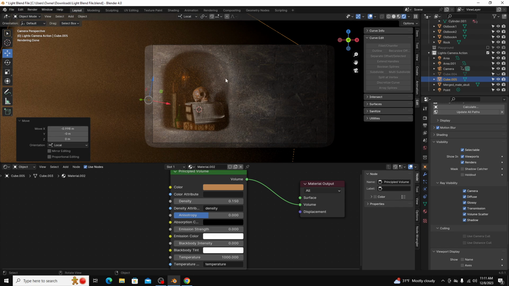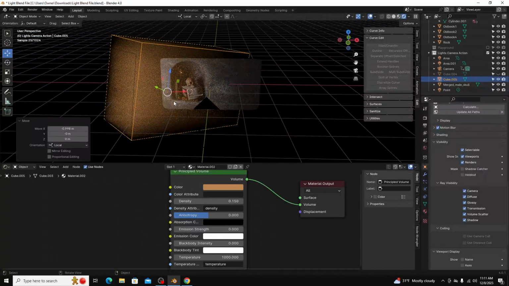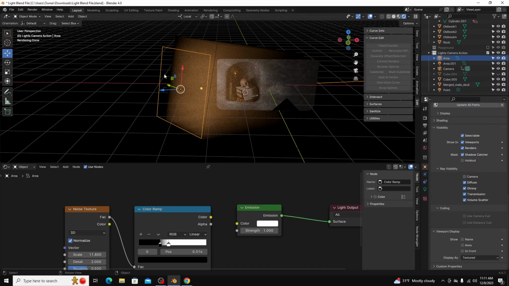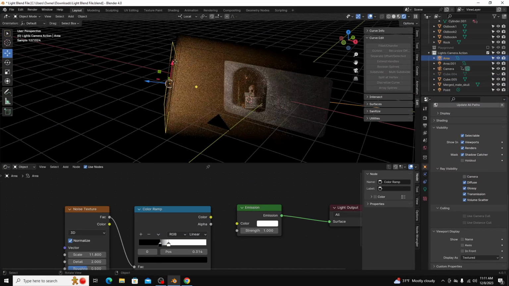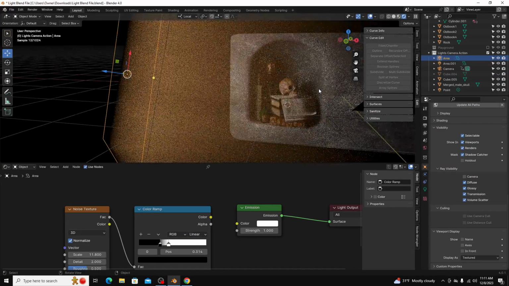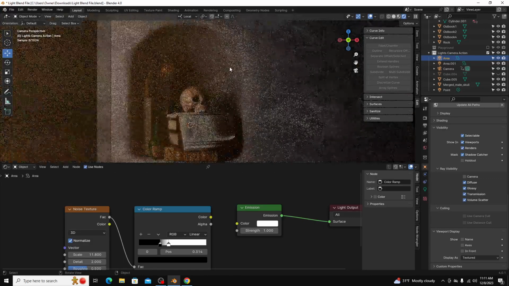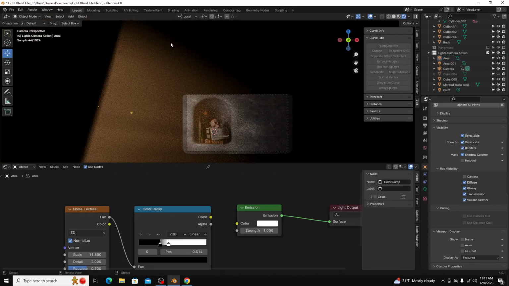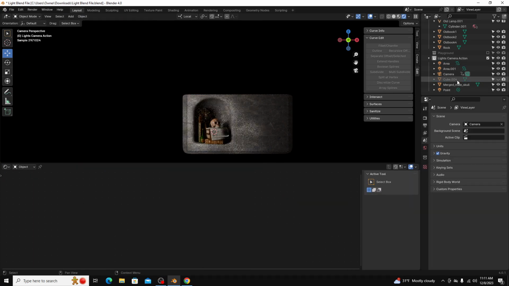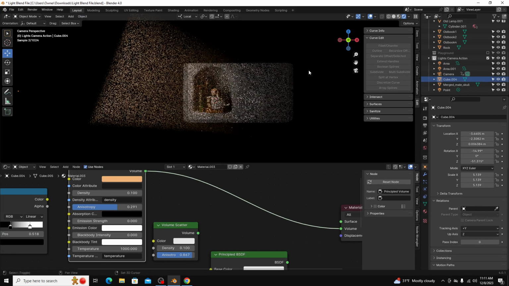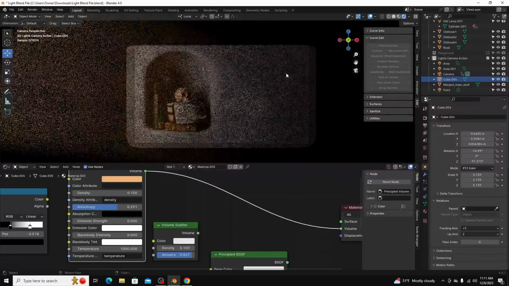And so right now, I'm not using a window or anything, it's just an area light. But because the area light is going through fog, it feels like there's a ray of sunshine beaming in on my still life here. Before I did this video, I played around with it a little bit more, and this is the output I came to.